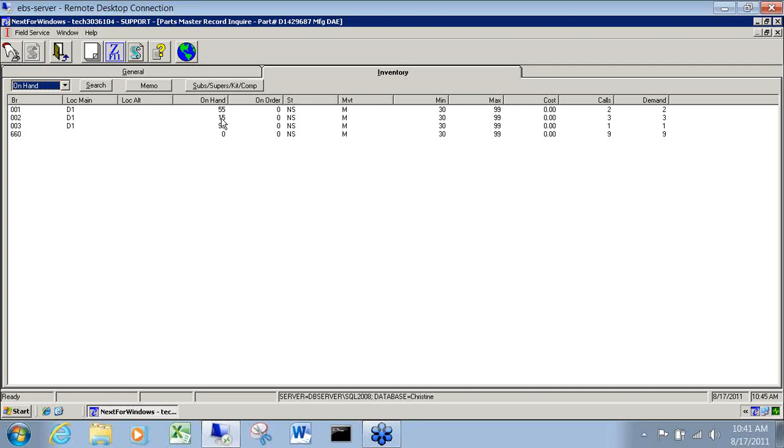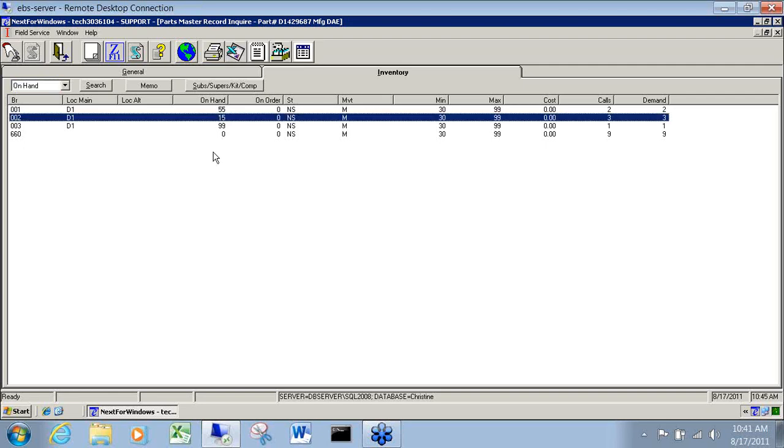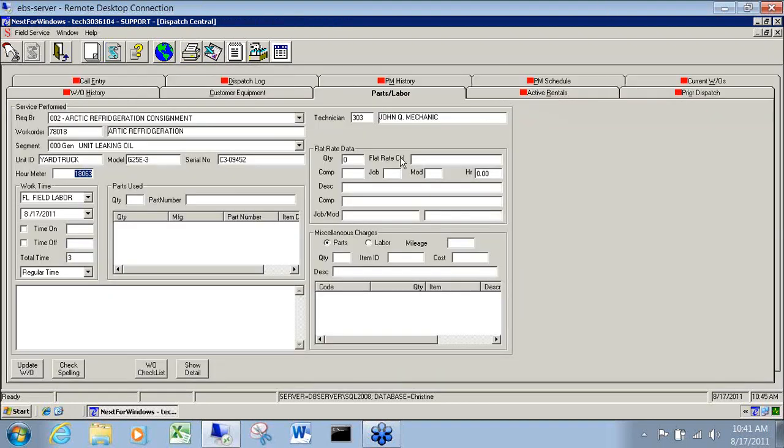In this case, this is going to work out for me because branch 2 is the customer that I'm at. That's my consignment branch. And I can see that I do have some in stock. So I am going to go ahead and pull that part from this customer's consignment. So in order to do that, I want to go ahead and select that branch in the rec branch, and that tells the system where the part's coming from. Then you can enter your quantity of parts and the part number, and you'll see it show up down here in the bottom so that you can see what all you're posting as you post it. Maybe I used some other part.